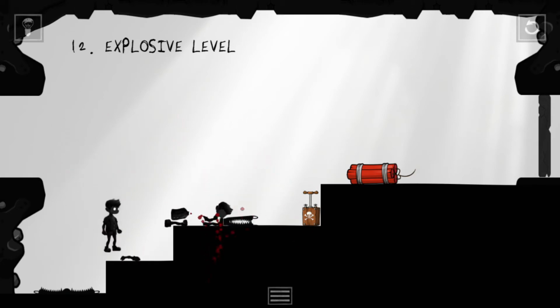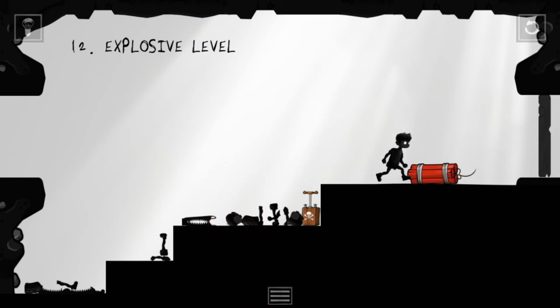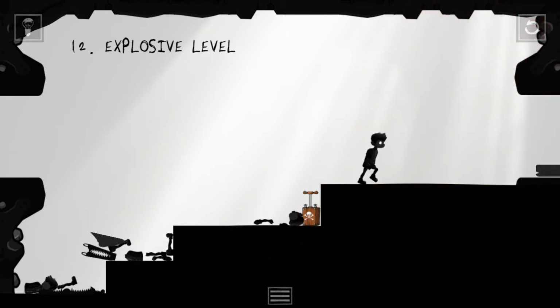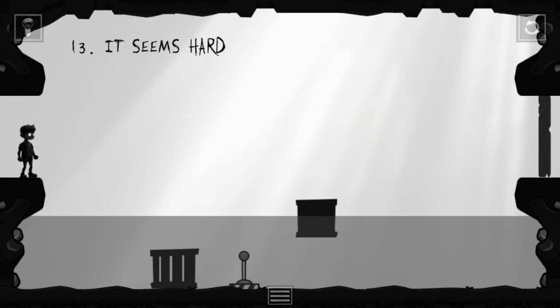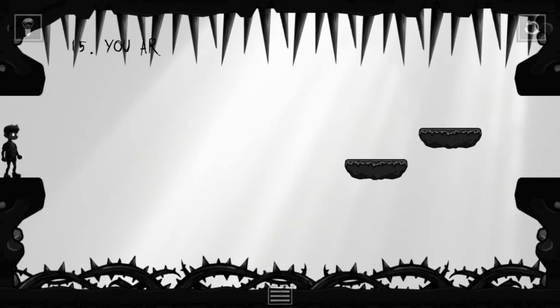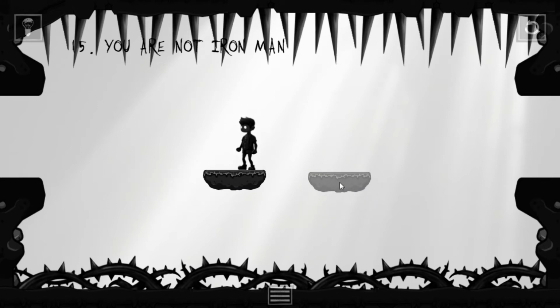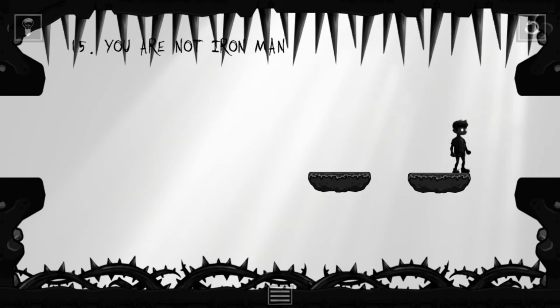Explosive level, okay. And great. Nope, I didn't mean to do that. God dang it. Alright. You just go backwards. Again, you don't do that for every level. And then you go forward again. So this is neat, but I wish it was more consistent. I wish there were just mechanics that you combined together later on and kept using, as opposed to, oh, in this level you can do this thing.